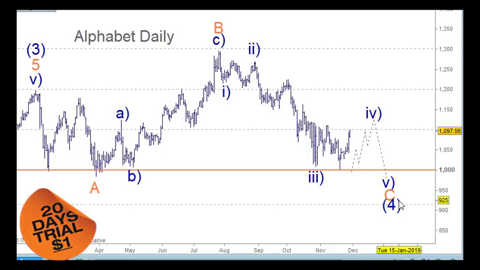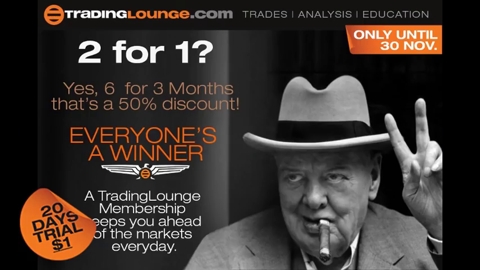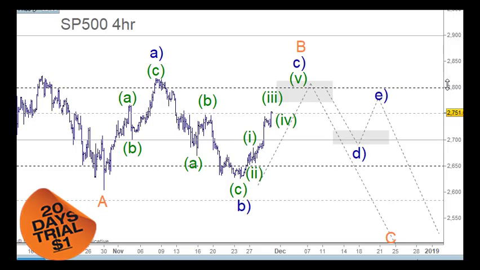So for the S&P 500, if I can just cut through to the 4-hour chart on that ABC correction. So in this instance, we know we've got 3 waves moving up here. We know that we've got 3 waves moving down through here. So it's highly likely we're going to either be looking at an impulse wave of 1 and 2 and 3 and 4 and 5 here up into the 2800 area, maybe a tad higher, but certainly gravitating and being pulled into that price point here.